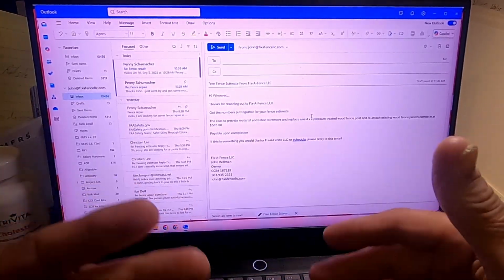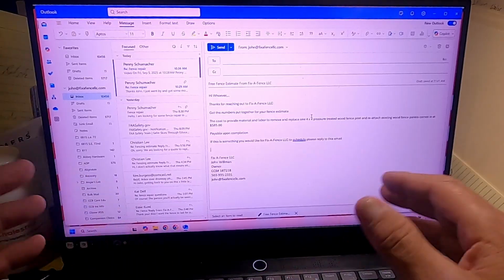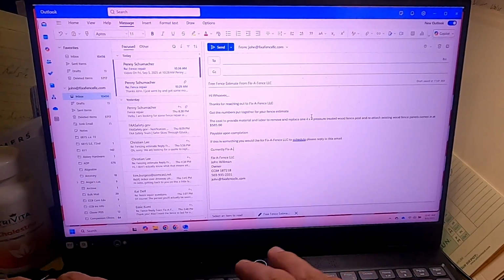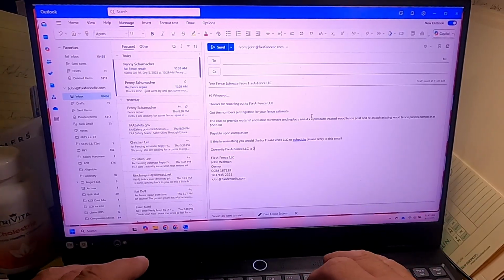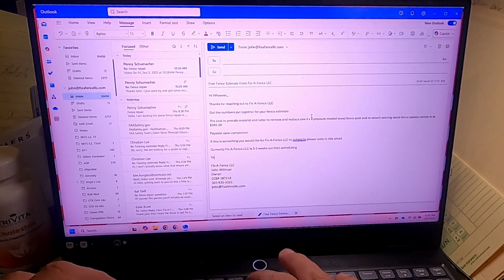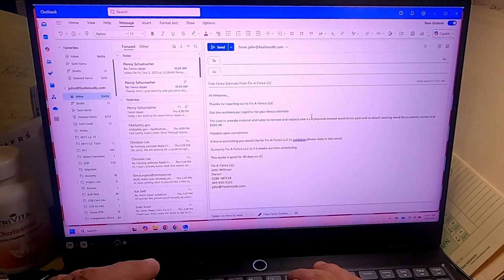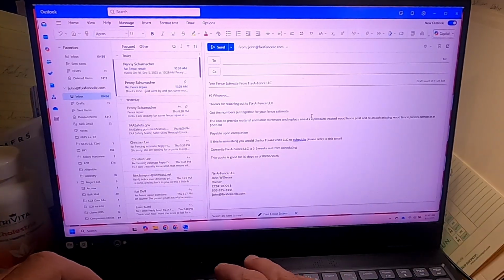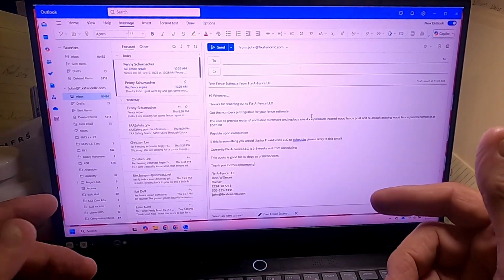And it keeps it in that thread for that binary contract. Okay. So if this is something you'd like Fix a Fence LLC to schedule, please reply. And then I like to say currently, Fix a Fence LLC is right now probably about 3 to 5 weeks out from scheduling. And then I like to put this quote, good for 30 days as of the next day, 06/2025. And then I always end it like, thank you for this opportunity.